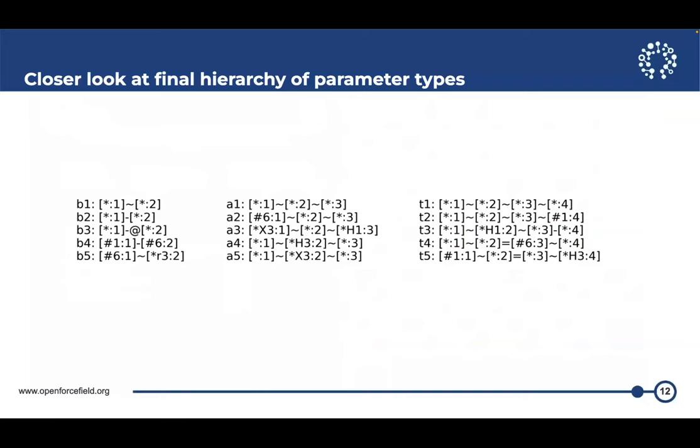If you have a closer look at the final hierarchy of SMARTS patterns here and see that they make sense if you think about it. So this is already ordered in a hierarchy, and we find here that so it seems to find, the algorithm seems to find that there are single bonds that need to be distinguished from everything else, there are ring bonds here. And in our case, we just have three and four member rings. And then we find also a bunch of other things, but if you look at this one type here, for example, it seems to manage to distinguish three member rings from four member rings, which is encoded here.